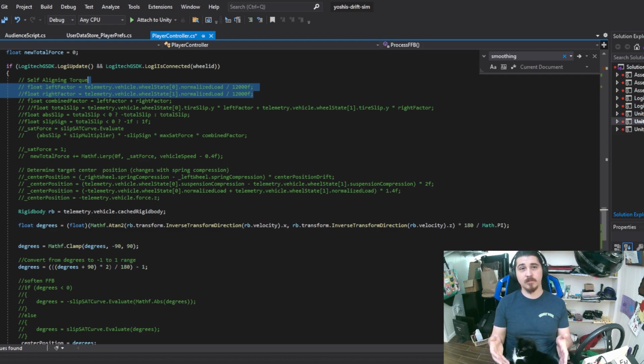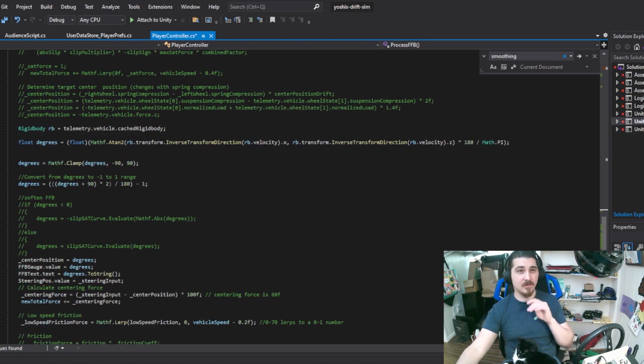The other problem was that when you're going too slow, the feedback gets really numb. And this is a problem I'm still having with my current implementation, but it's just that there's not enough momentum in the wheels, there's not force into the wheels, that there isn't that much of a difference between the two, so the steering wheel gets really numb. So my current implementation, which I'm still not entirely sure I'm right on this one, I'm not a physics guy, I don't have a PhD or anything in physics, but I'll explain a little bit of the code here.